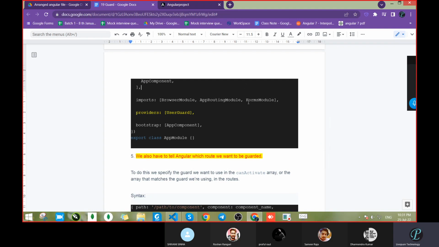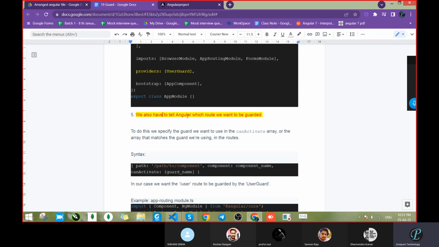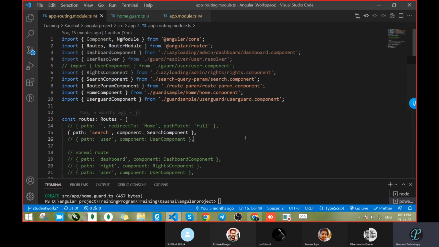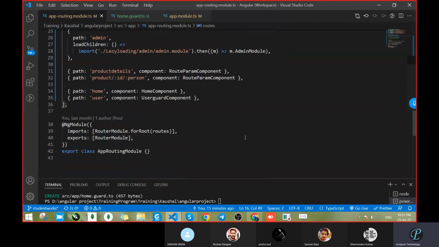After this, we also have to tell Angular which route we want to guard, meaning which route we have to add the guard to. For that we go to app-routing.module.ts, where we have configured two routes, one is home, one is component. Suppose you move from home to component, you will get an error.